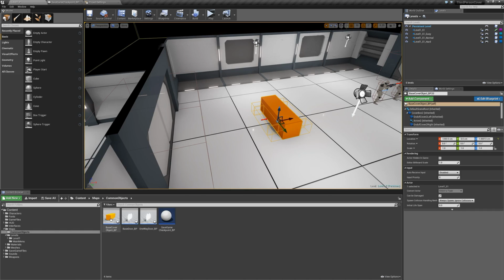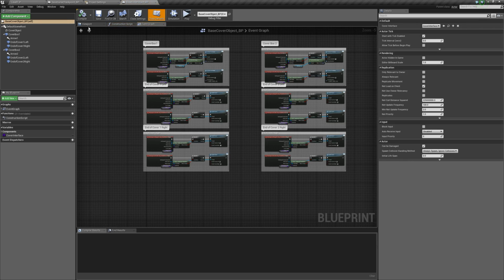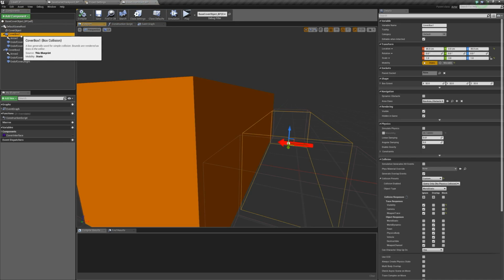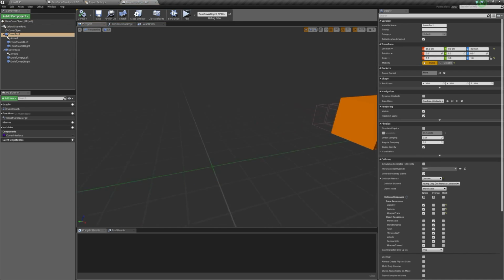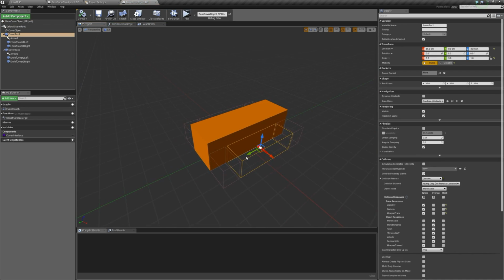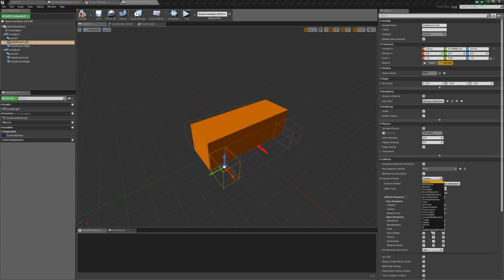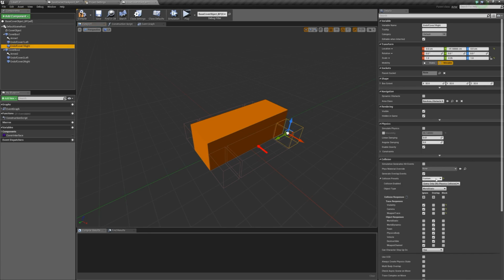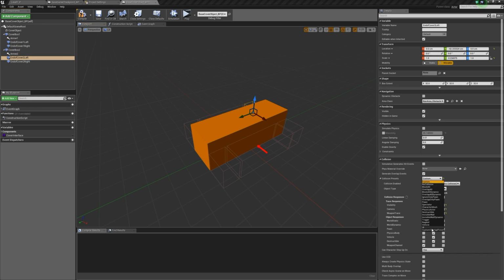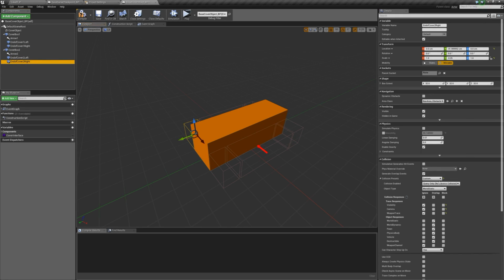And then I'm going to go ahead and open up our base cover object. And we can select each one of these cover boxes that we generated over here. So we have a total of 6 on this cover object. So for the collision presets here, we can go ahead and select our custom overlap preset. And we're going to have to do this with each one of the overlap boxes that we've created. And once we have them all set, I'm going to go ahead and compile and save that.